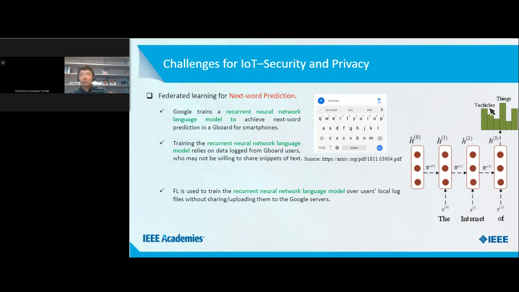So in this model, you have to decide those parameters, for example, those weights, which are very important. You have to decide what the values of those parameters in this model are going to be, right? To determine those parameters, you have to train the next word prediction model based on a huge volume of messages or text from the users, right?